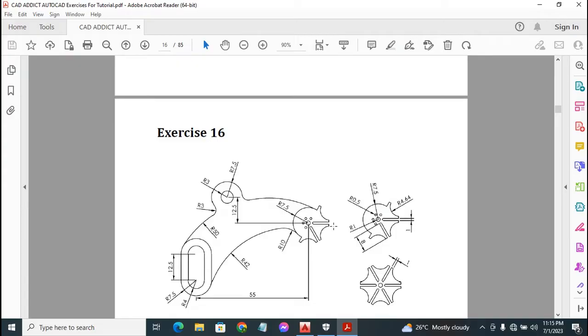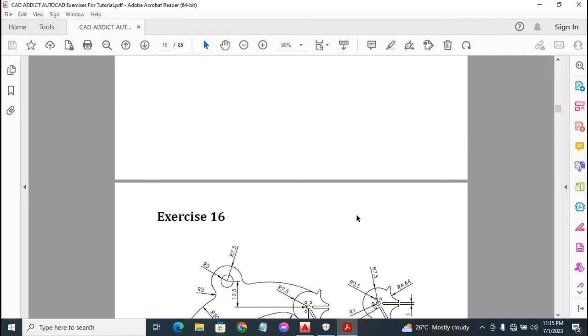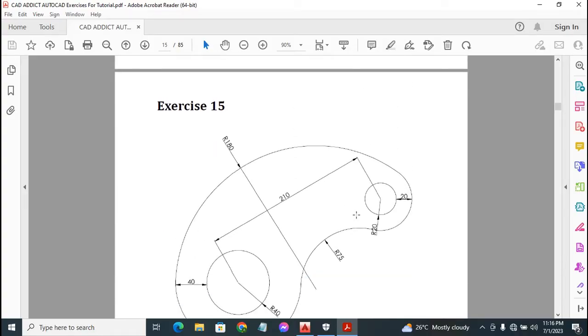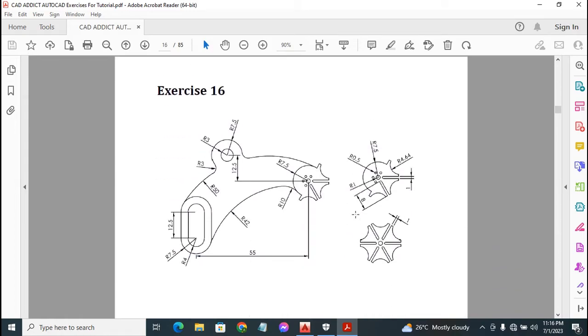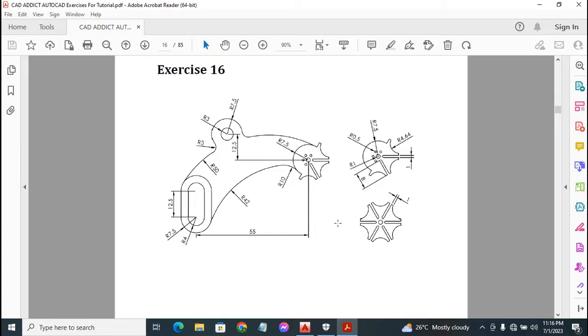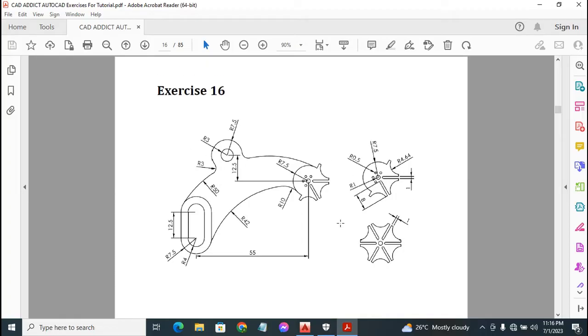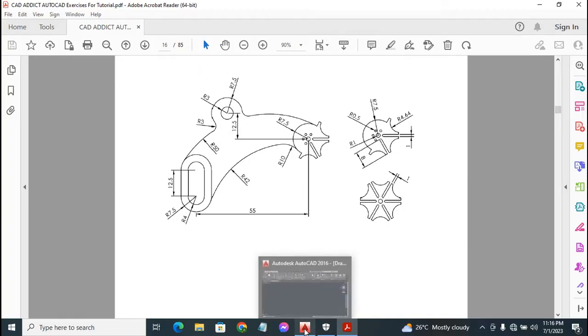In our previous video we looked at exercise 15, and as you can see, we're making progress. So moving forward, today we'll be looking at exercise 16. I know this drawing is kind of scary, but I believe at the end of today's video we'll be able to draw this. I advise you to exercise patience and follow my instructions, so at the end you will enjoy the reward I call joy of craftsmanship. So quickly, let's go down to CAD. I believe you already know the drill.